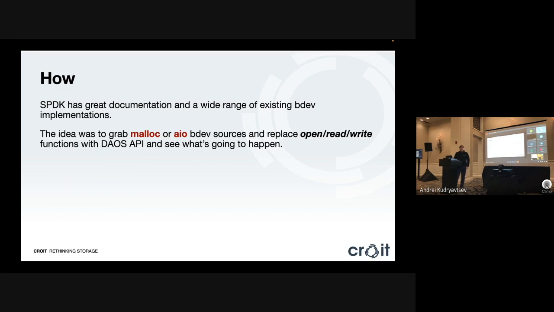How did we do this? It was actually very easy. SPDK supports some predefined bdev implementations. Malloc and AIO are open source, they're free. And we had a look, and it didn't look complicated at all. So what we did is we took the AIO bdev and we just ripped out the source code for the backend and replaced it with DAOS functions. What happened is it worked out of the box.